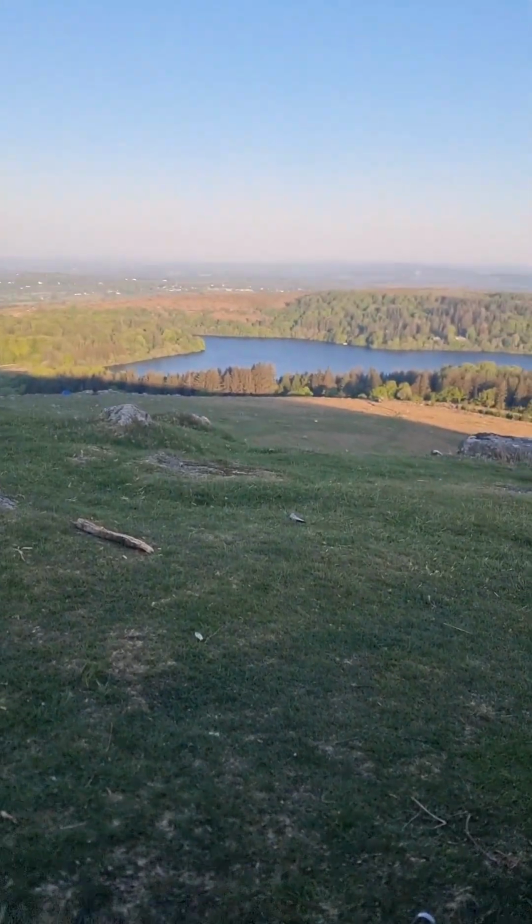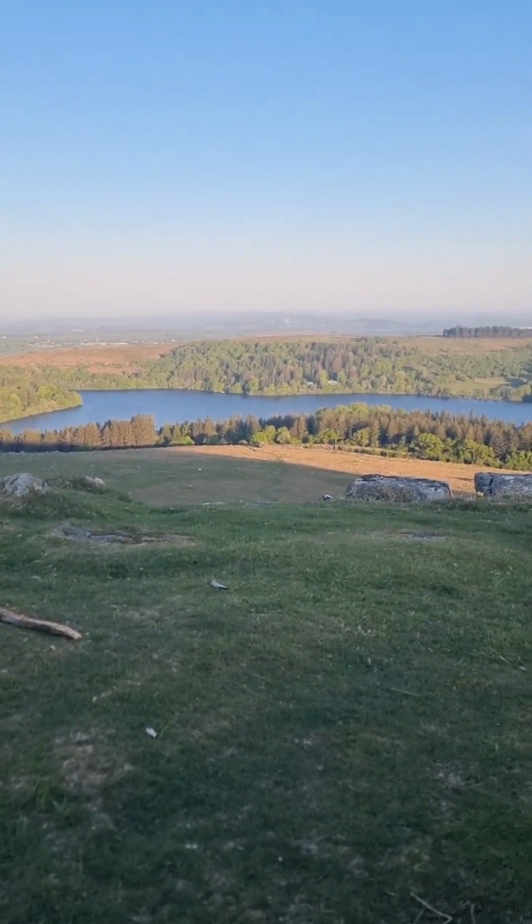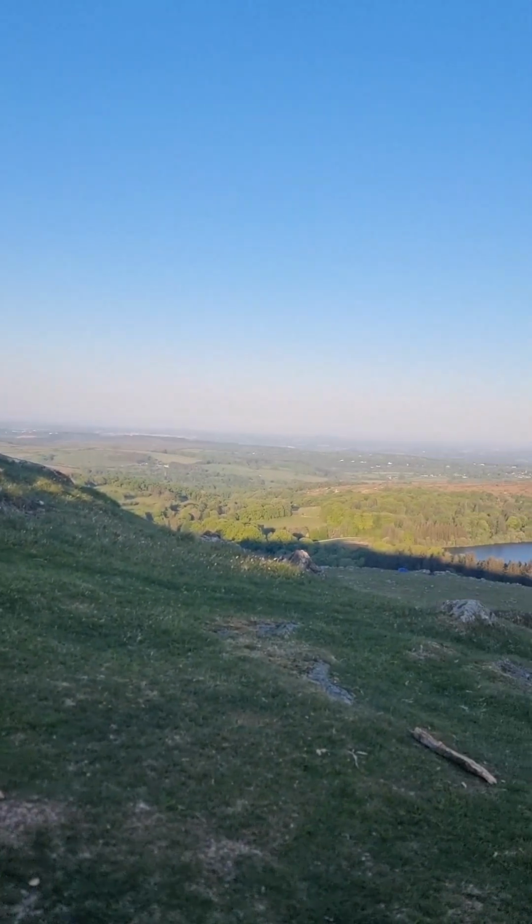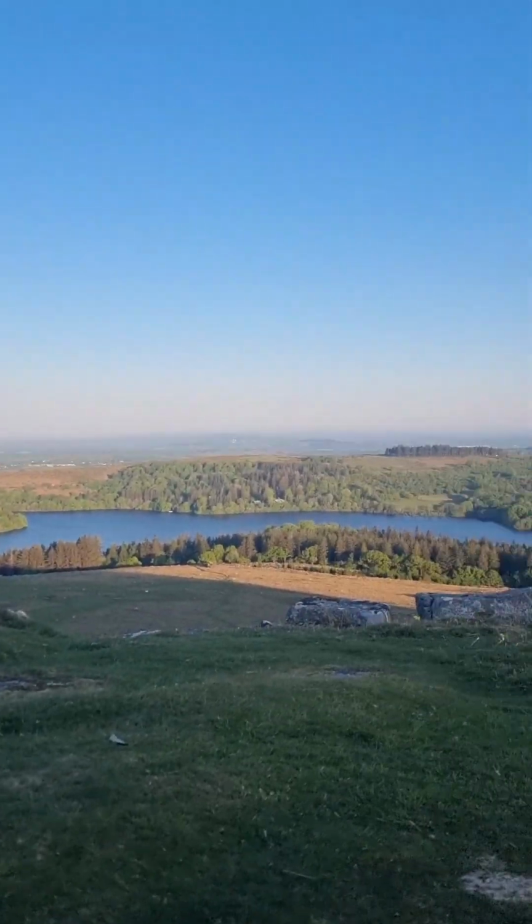The dog couldn't get comfy. She ended up getting in my sleeping bag with me. And then we got some shut-eye quite early, but the sun's up now. It's probably been up about half an hour or so, I'd say. But it's behind me. So it's just coming up over the reservoir. So I'm looking at that. Beautiful.